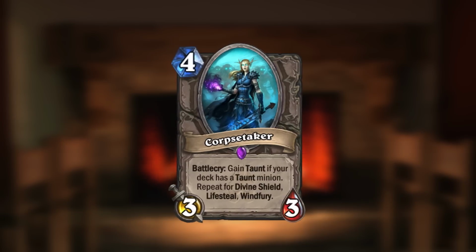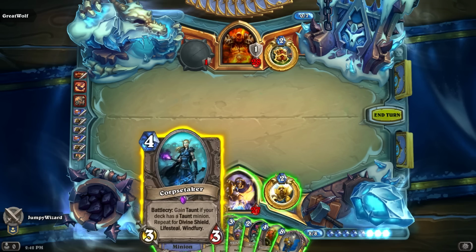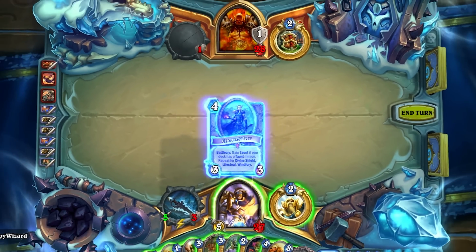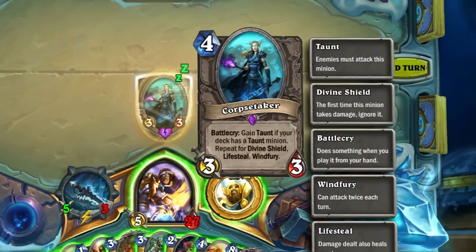Here's someone we'd like you to meet, the Corpse Taker. This card encourages you to put a lot of variety in your deck because what she does when she comes into play, she looks at your remaining cards, and if any of them have Taunt, she gains Taunt. If any of them have Divine Shield, she gains Divine Shield. On and on through a couple other keywords, including Windfury and the new one, Lifesteal from this expansion.